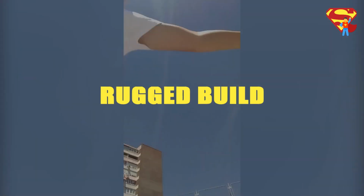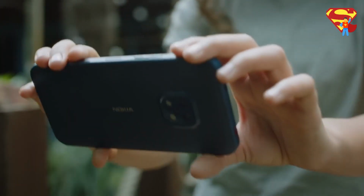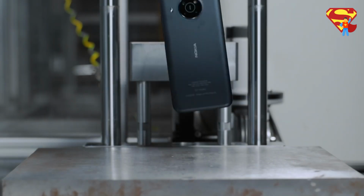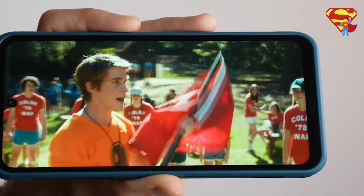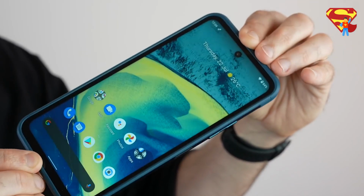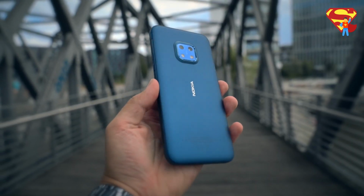The XR20's primary selling point is its rugged build. The overall chunkiness and thick rubber bumpers surrounding the exteriors make sure that even just from holding and feeling this device, you can tell that it is built to take some damage. It makes use of Gorilla Glass Victus to encase the phone's display, and it has aluminum edges as well as a grippy polymer composite back welded to an aluminum core. This protective layer is extremely tough and ensures that you can use the phone even without a screen guard.